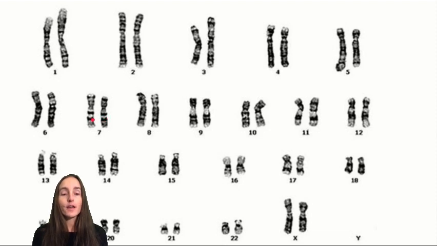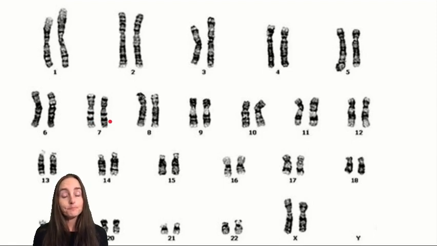And so that means that they are coding for the same traits. They have the same genes on them. Now, they might have a different version of the gene, what we call an allele. So one of them might have the mutated form of CFTR, and the other one might have the functional one of CFTR. But regardless, they have the same genetic information on them. So we call them homologous chromosomes. They code for the same traits.